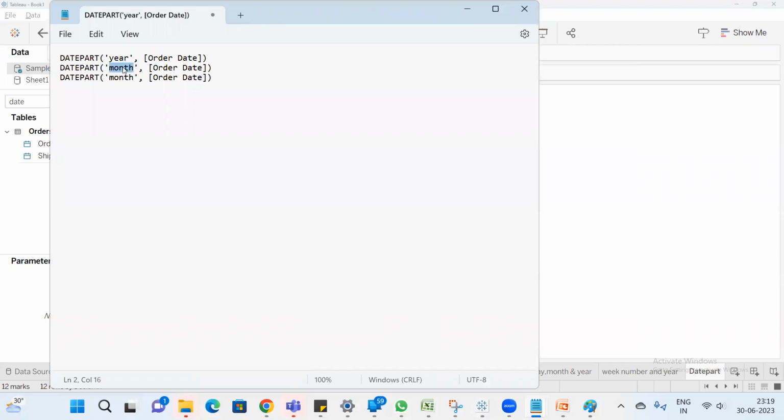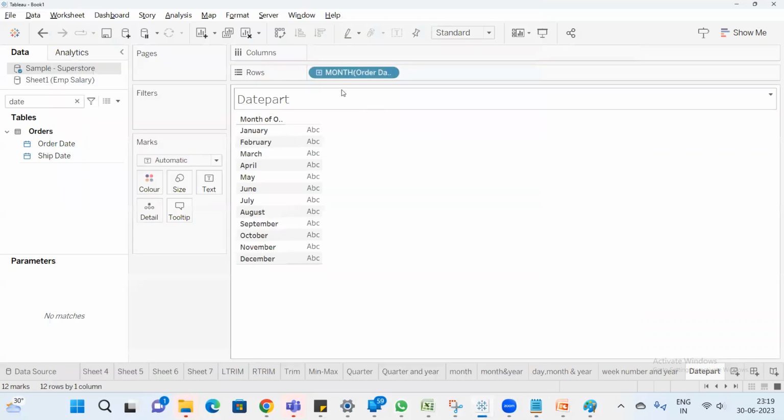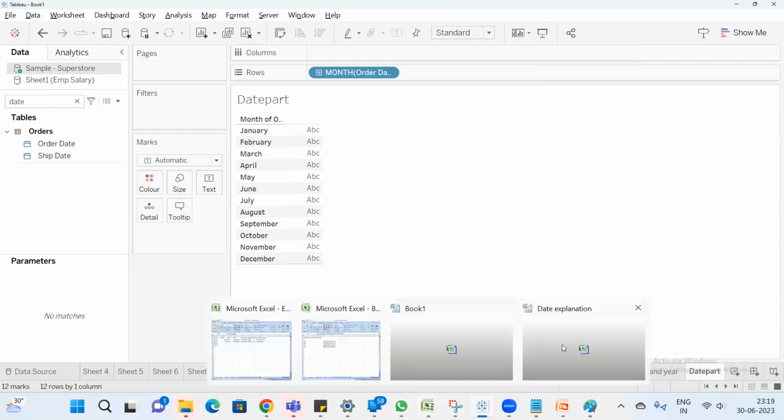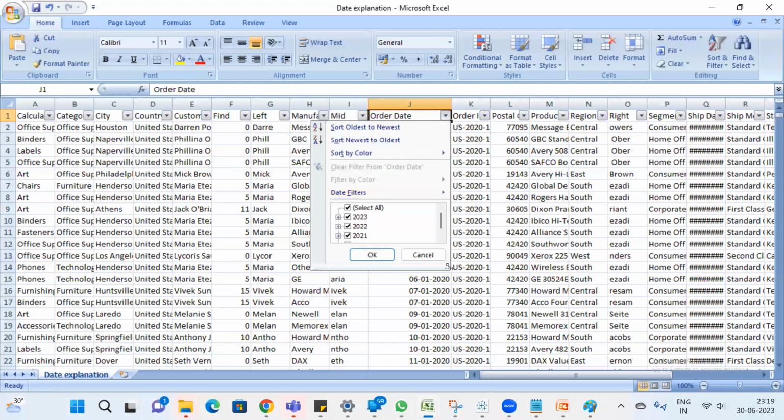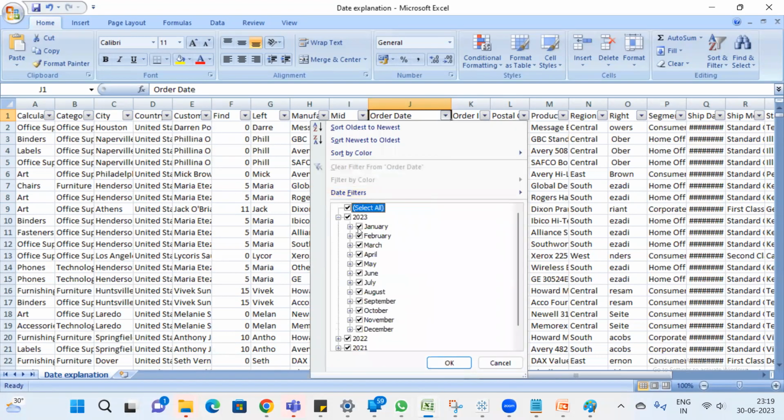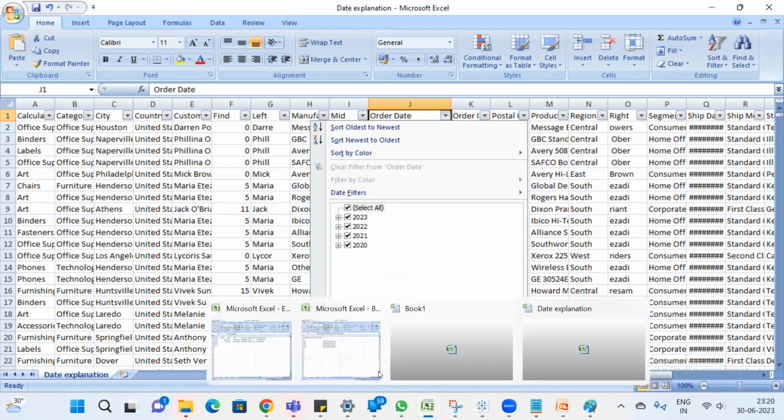If you want year, use year; if you want quarter detail, change it to quarter; if you want month, change it to month. When you change it to month, what information is it showing? January to December. When you click on this, you will have January to December data, but it is showing only January, February, like that.